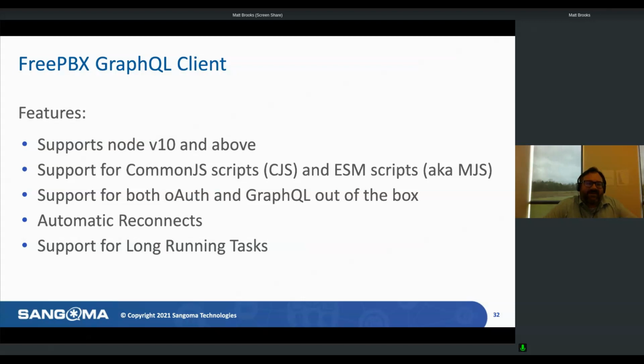It has support for CommonJS and ESM scripts like MJS, and supports both OAuth and GraphQL out of the box. It will also automatically reconnect if there's a network error or similar, which makes it a little nicer to deal with, and it has built-in support for long-running tasks.